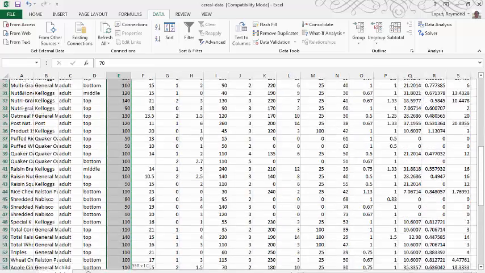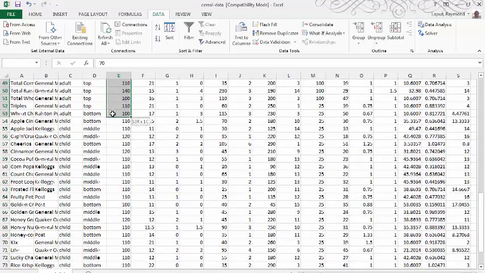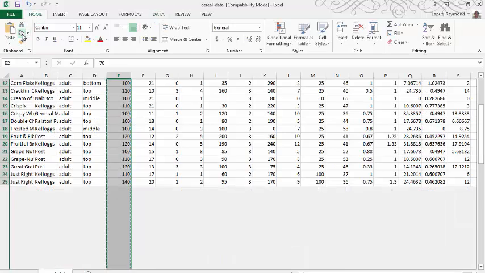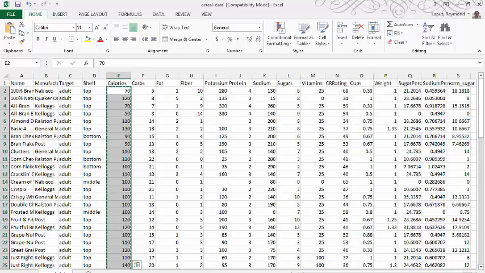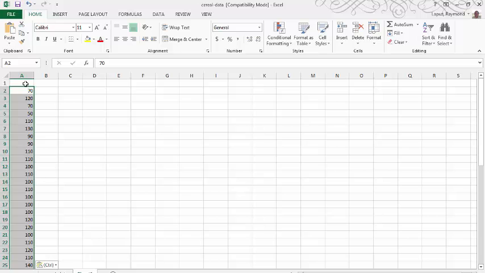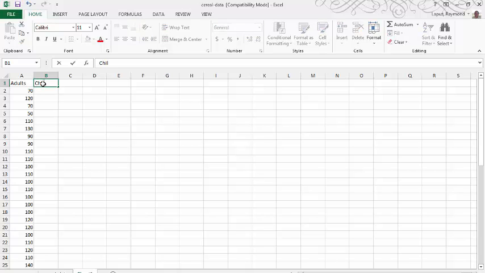So I'm going to scroll down until I see the last adult on my list, and I'm going to copy, and then I'm going to open up a new tab, and I'm going to put it on the second row, and I'll paste it, and I'll label this adults, and then I'll label the next one children.